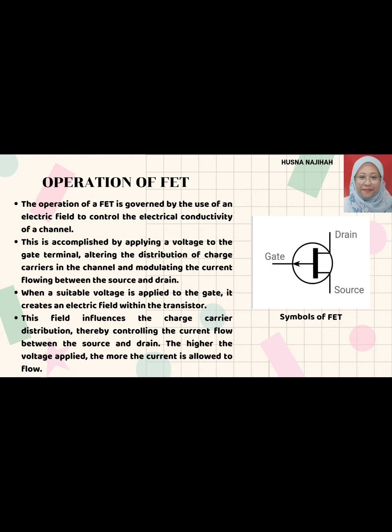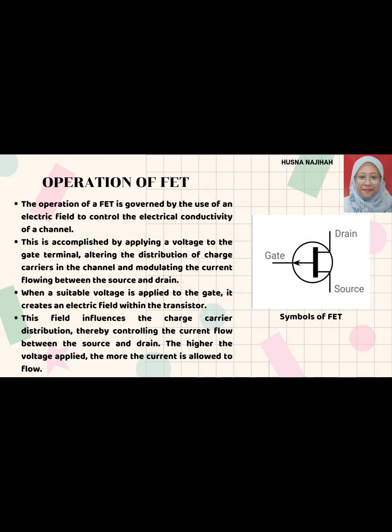Next, moving to the operation of FET. The operation of FET is governed by the use of an electric field to control the electrical conductivity of a channel. This is accomplished by applying a voltage to the gate terminal, altering the distribution of charge carriers in the channel and modulating the current flowing between the source and drain.